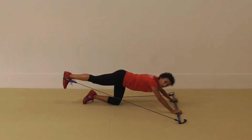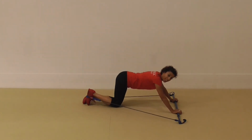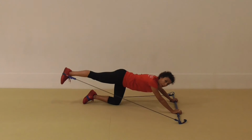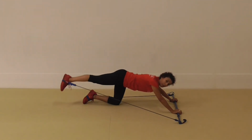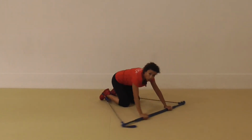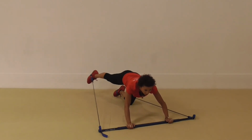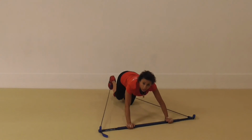After we've done 30 seconds of this exercise, we're going to have a little 10-second break, and then we're going to add a leg to the side, so an abduction. We're going to kick to the back, open out to the side, back to the center, back in again. Each time the knee comes back in, we're keeping it off the floor. As we take that leg out to the side, try and keep your torso still. When you're moving the leg out, you want to keep the body as still as possible and avoid doing this sort of twisting motion.